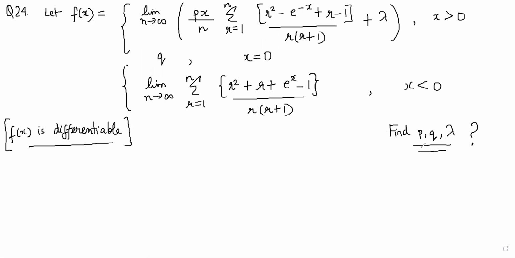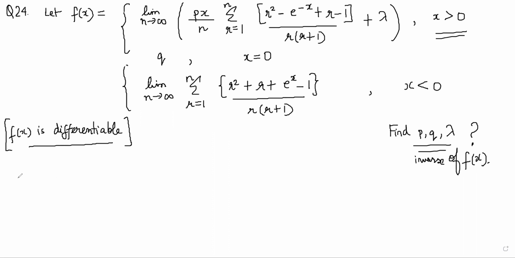You also have to find out the inverse of f, inverse of f(x) function. So, okay, we'll look at it. And even though it looks very complicated, the question is fairly doable. So let's think about this function f(x). So for x greater than 0, it is defined like this. X less than 0, it is defined like this. And our differentiability condition should give us the values of p, q, and lambda, right?